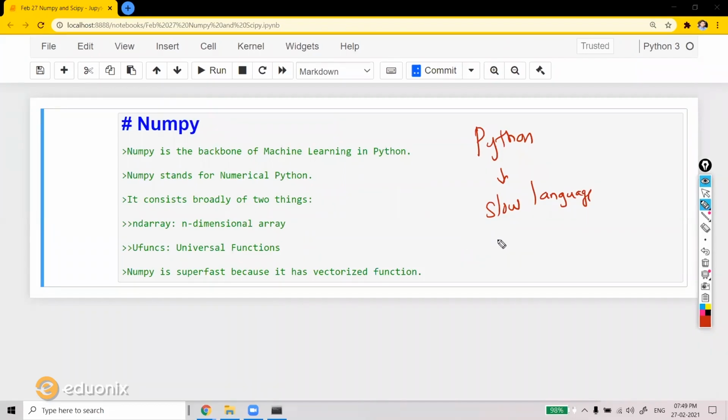Well, there was no reason for Python to get that popular. The only reason it gained popularity is because Google started endorsing Python. That is the only reason that today everyone is behind Python, because everyone is behind Google. So I don't say it's a bad language, but programmatically it is a slow language.